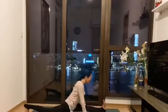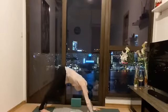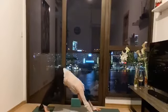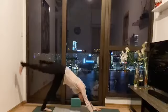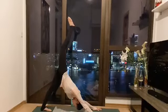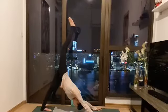And 1. Remove the blocks and step back to downward dog. Pedal your heels one by one. Left leg up, all the way to the sky, three-legged dog. Press your right heel down. Press those fingertips, push those palms away.